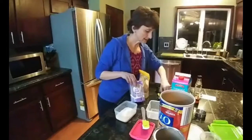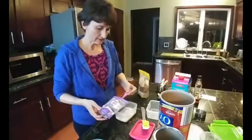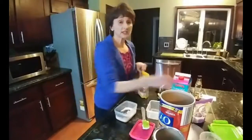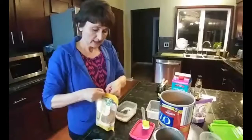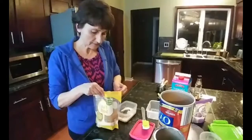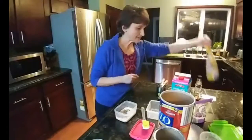So I'm going to go ahead and get my measuring here. Put in my chia seeds. And you can also actually add flax seeds too. Flax seeds are really good for you. So I'm going to kind of mix in a little bit of those too and split up my measurement there between chia and flaxseed. So I've got that.